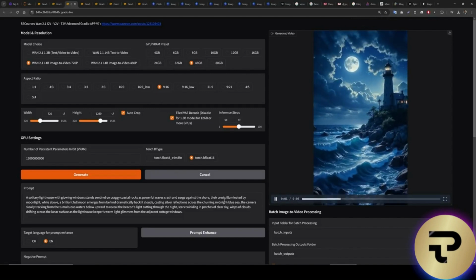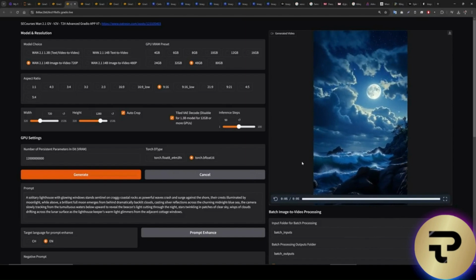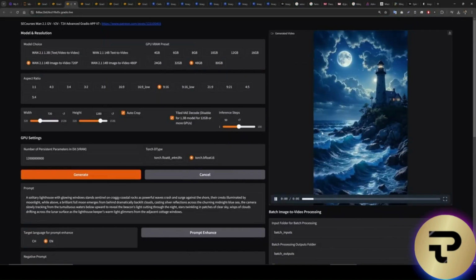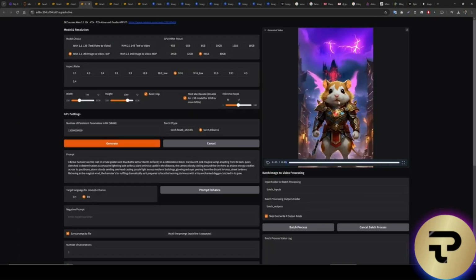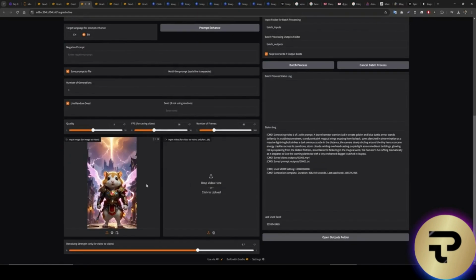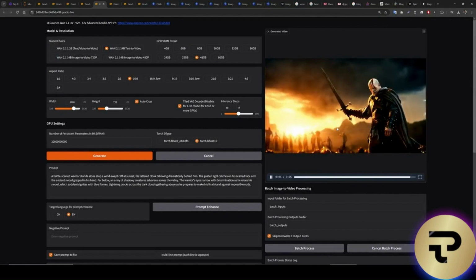And here, another image to video. So this is the prompt. This is the generation as you are seeing. It is just mind-blowingly good. It is amazing, and you can see the input image is here. The fidelity of the model is just amazing. And here, another image to video. You see, this is just amazingly animated. You can see the input image is here.